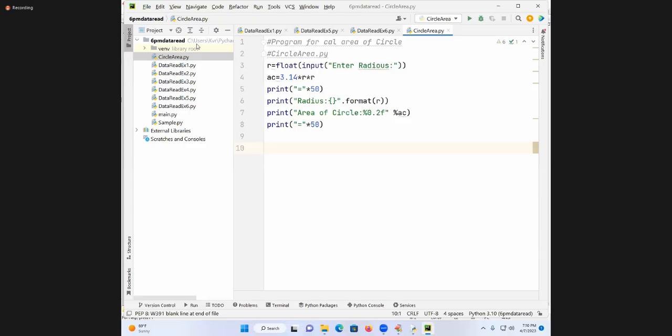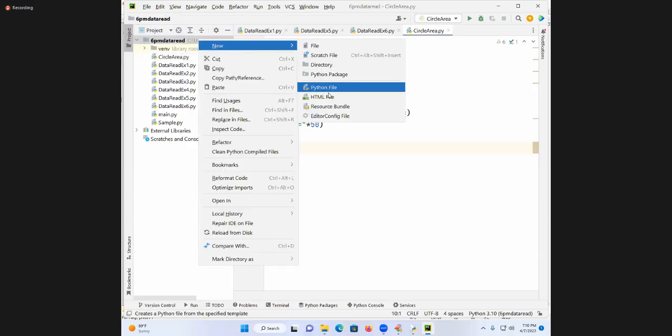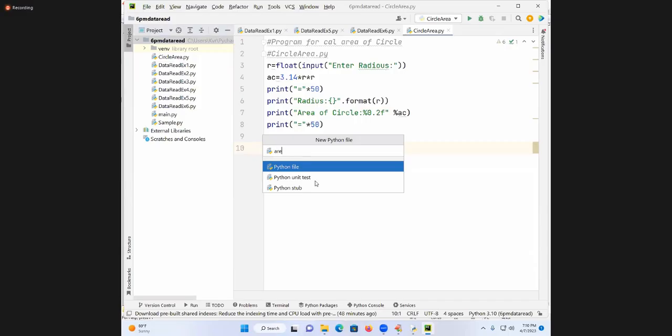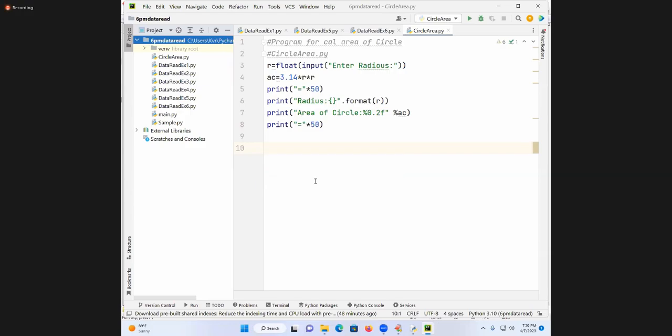If you write area space of circle dot py, because of lack of concentration, that will give you a lot of problems. So don't give like that. Give it as circle area, consecutively. No spaces are allowed. Are you following me?